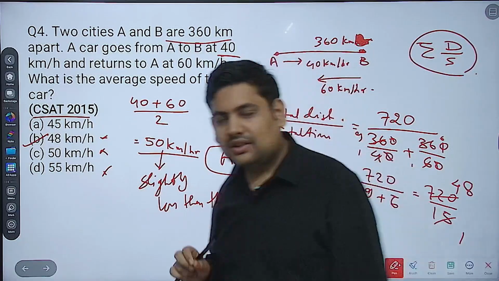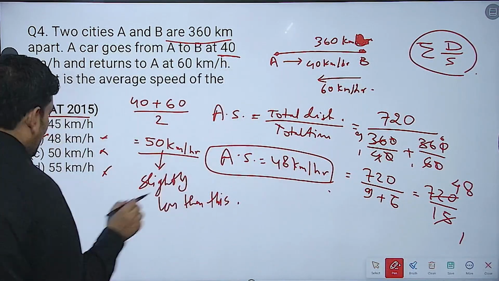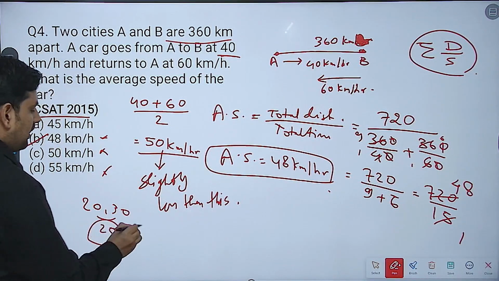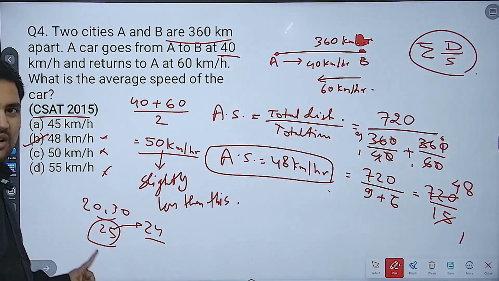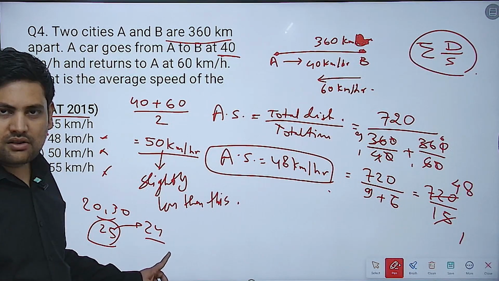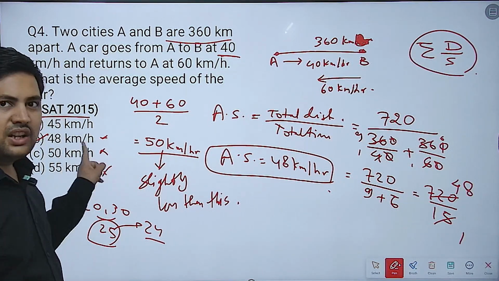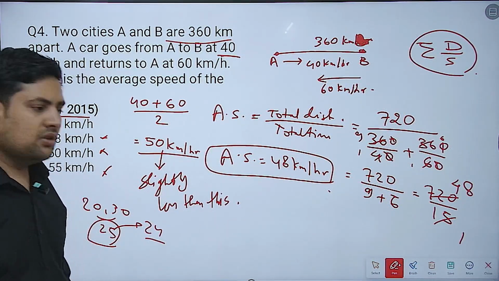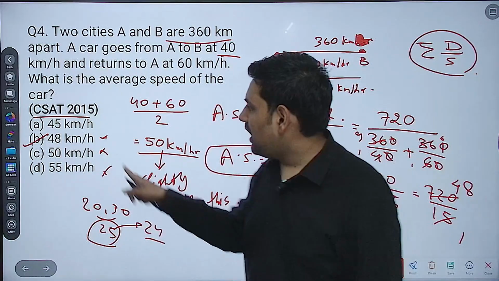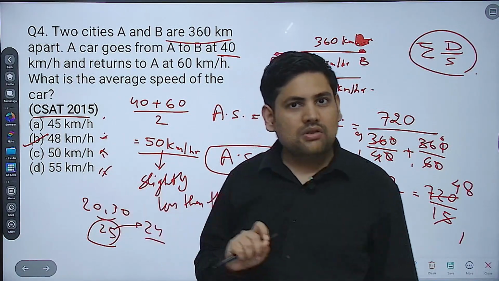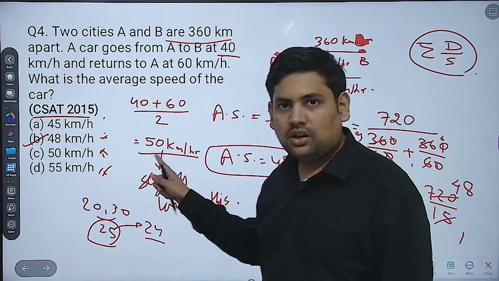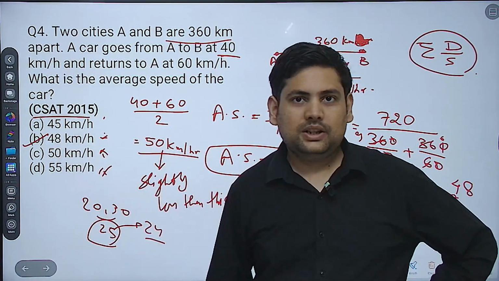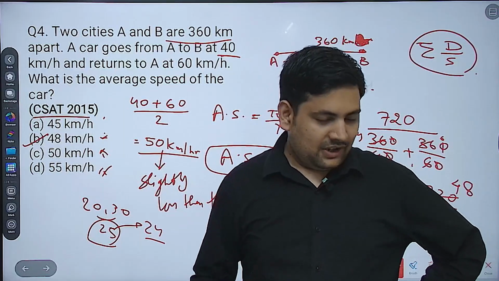Also, by simple understanding you can see that when the speeds were 20 and 30, the average came out to be 25, then the answer was 24. That is, one was decreased. Here you are decreasing it by 2, because similarly everything is multiplied by 2. So if the options are far apart like this, you can simply take the average and then just reduce it slightly. That will give you the average speed. Okay, that's it for this lecture.